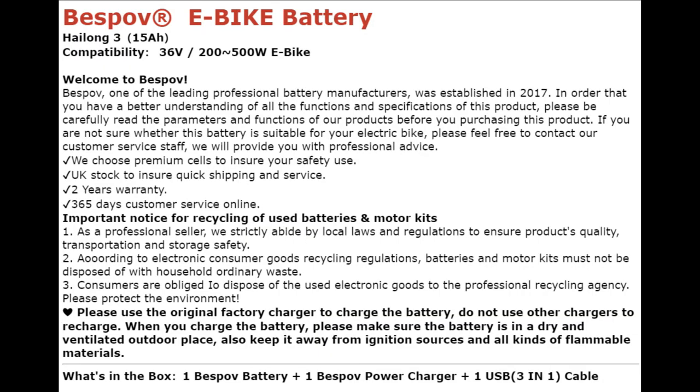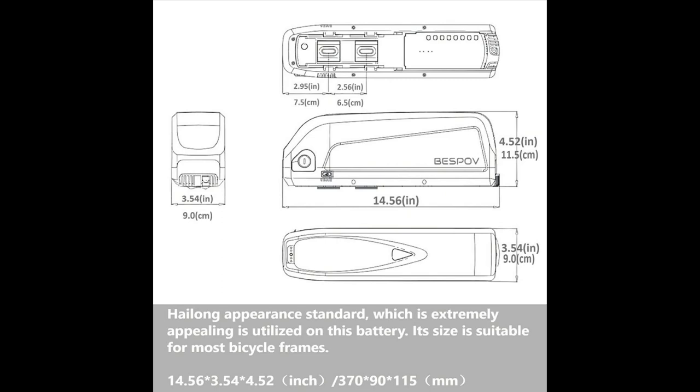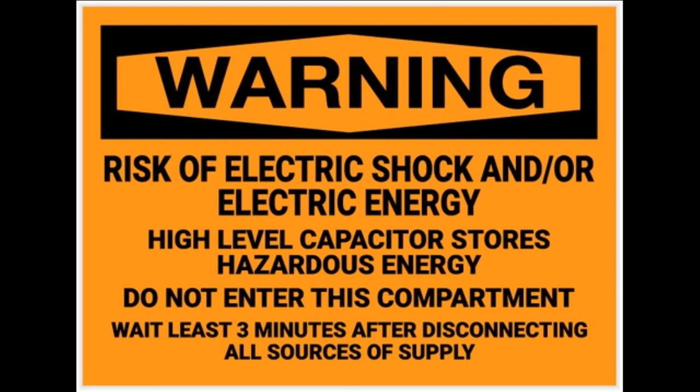As we're talking about warranties, it's probably worth mentioning that this is going to void your original equipment manufacturer warranty from Super73, so everything you do from this point on is entirely at your own risk.